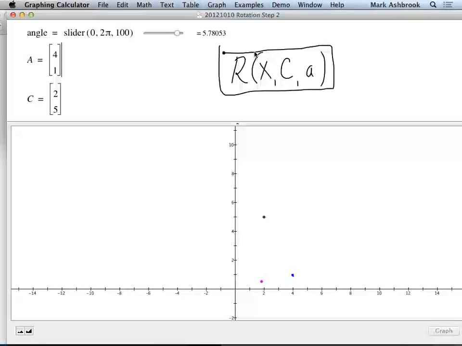Creating this program is about creating that function. Once you get that function, it's just the syntax, right? Just that thing we worked on, getting the symbols in the right place. But the whole ball of wax here is making that function. What is the rule that involves your initial point, your center point, and the angle? What's that rule going to be? So that when you define those three things and change the angle slider, it'll move around. So that's the task for Monday. That's what you're doing for Monday.